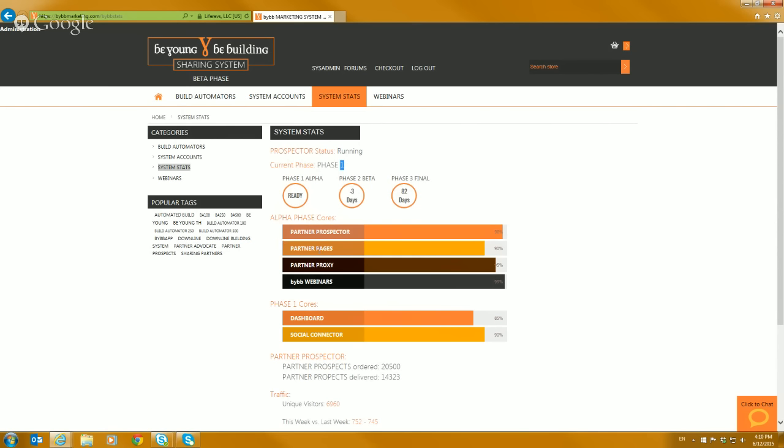The partner pages are our microsites that had gone from capture pages to microsites, and so these are actually the microsites. You'll see that it's only at 90%. That's because we have not finished all of the bells and whistles that we have intended for liferestoring.com, as well as liferewarding.com itself is just barely getting underway. Partner proxy is now at 100%, and that's going to be closed out. BYBB webinars does have two other things that I want to do to it before that's closed out.